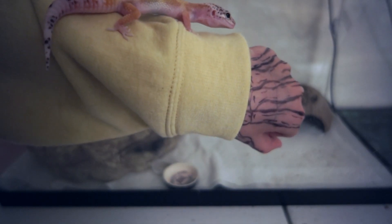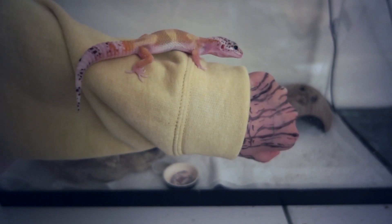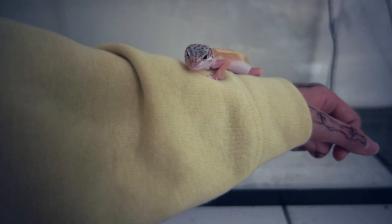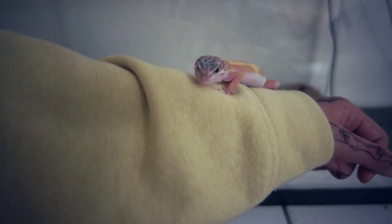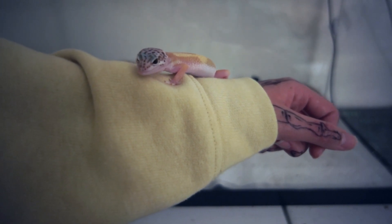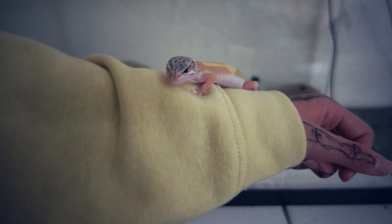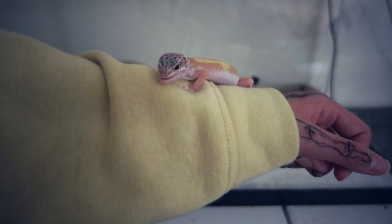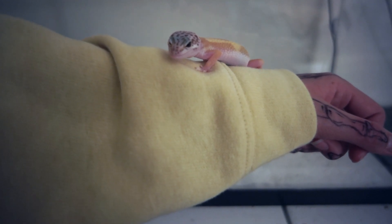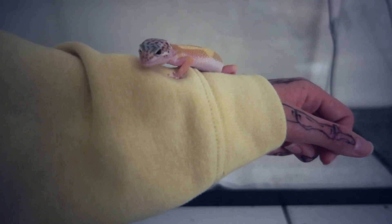Make sure it's a good handling experience every time — don't rush them into being picked up — and they will tame pretty quickly. After a couple months, or maybe even sooner, you can just pick them up without waiting in their tank, like I can with Mushu. A good rule is to add two minutes to your handling time each month until you reach about 20 minutes. Another thing that helps with taming is hand feeding or cup feeding. Cup feeding is where you hold a clear cup sideways in their tank so they can see your hand and connect handling with food — their favorite thing. You always want to associate handling with food.